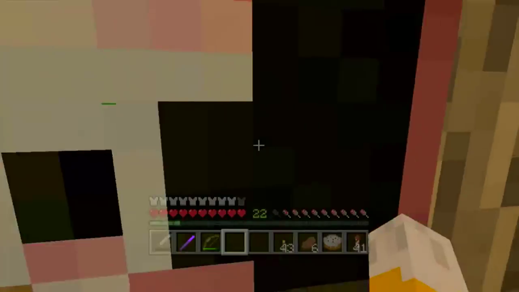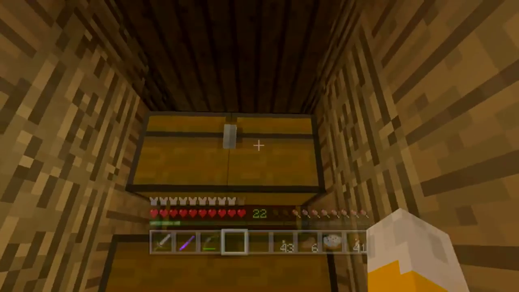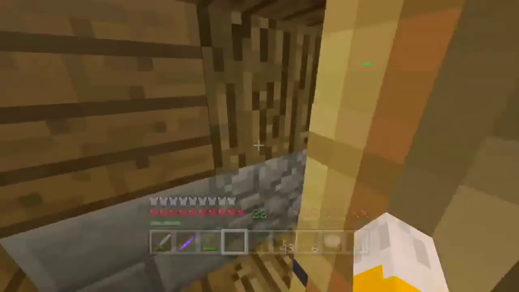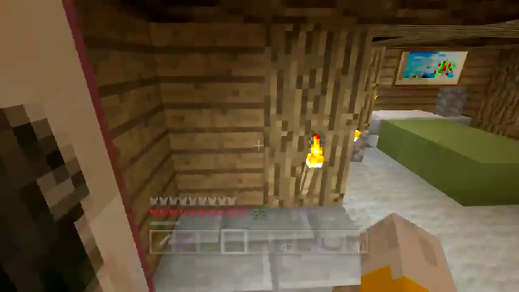Is this room here as well? Can I get through this painting? Oh, can I? Nope, nothing behind there. Let me just check these chests again. Nope, definitely nothing in any of these. Anything through here? I think this is the last room. This painting, nothing behind it.